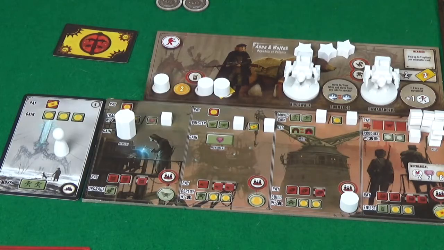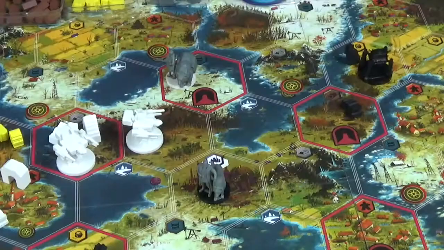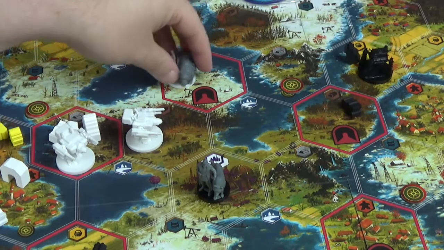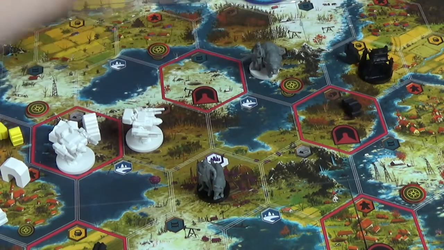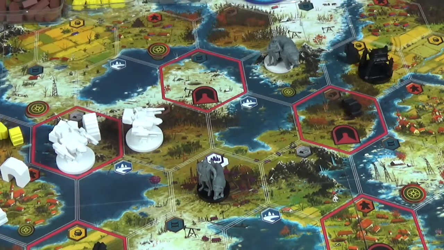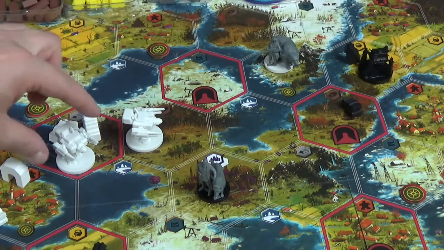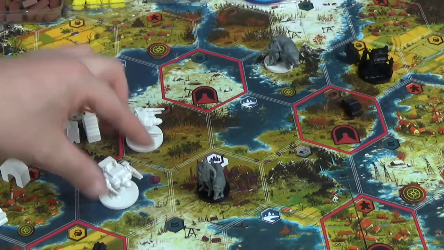Then I am probably, unsurprisingly, going to choose to move. And now I have my submerge ability. I'm going to go 1, 2 because of speed and submerge. So I'll be getting an encounter at the end. And I will move this guy 1 to there.